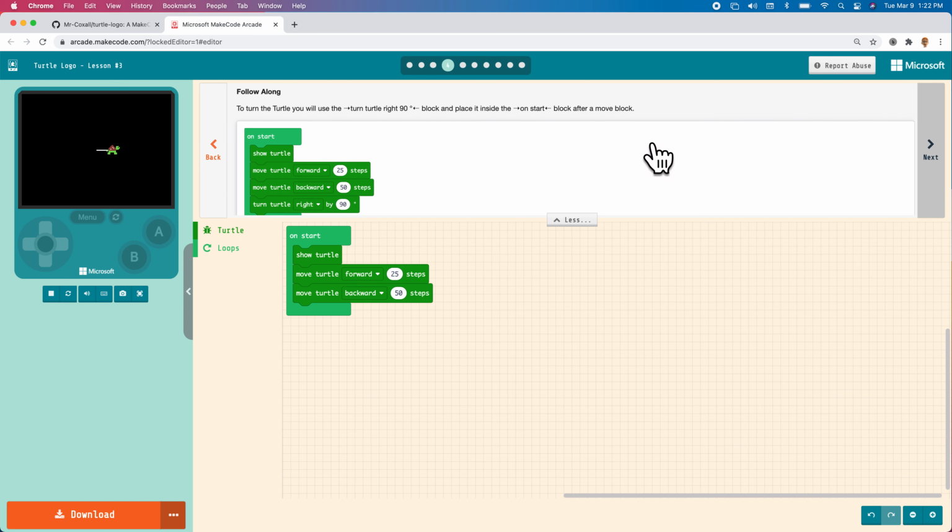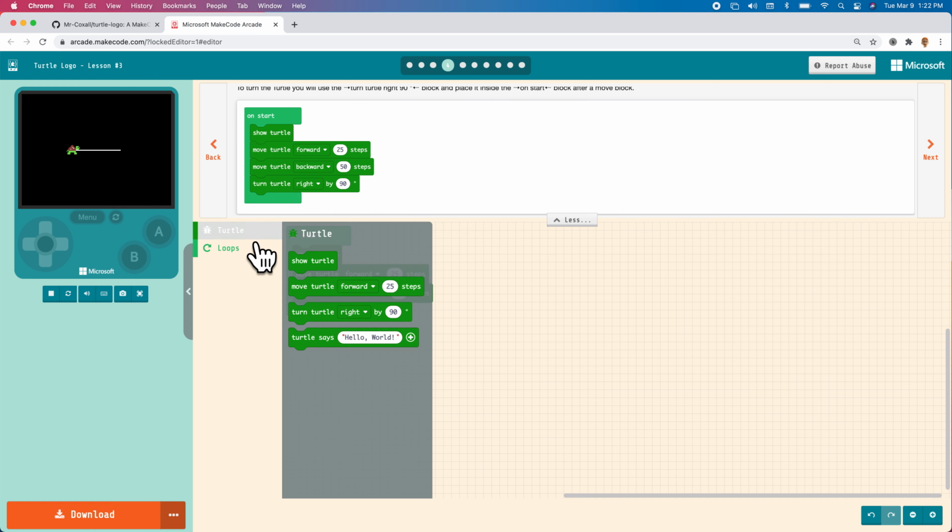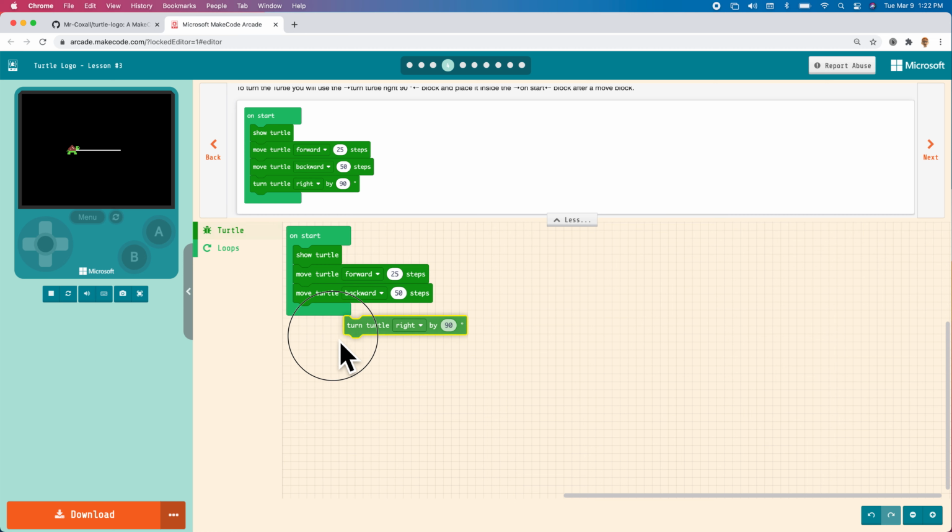Now what we're going to do is add in a new block called turn turtle right by 90 degrees. So we're just going to drag that block out. And once we put it in, you will notice that our turtle moves forwards and backwards, but it doesn't really change anything right at the moment.